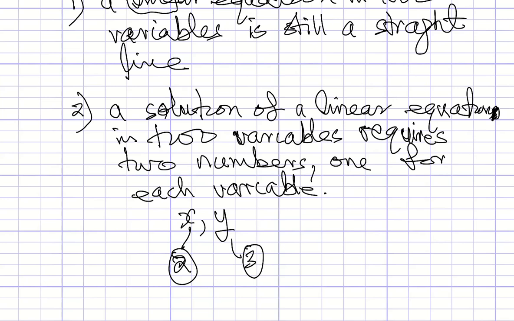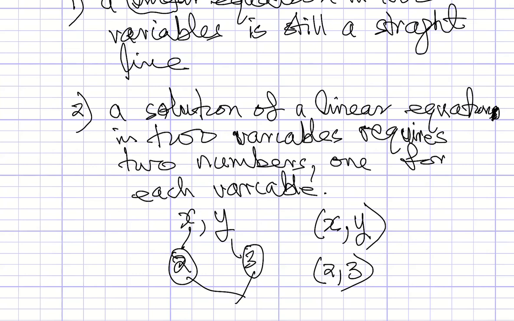So this is where the idea, remember we talked about the idea of ordered pair. Usually a solution for a linear equation in two variables comes in ordered pair form. Remember we said that x is written first and then y. So if the solution is 2 and 3, then you have to write it like 2, 3 like that. You can't write 3 first. You have to write the value of x first, and then you write the value of y.